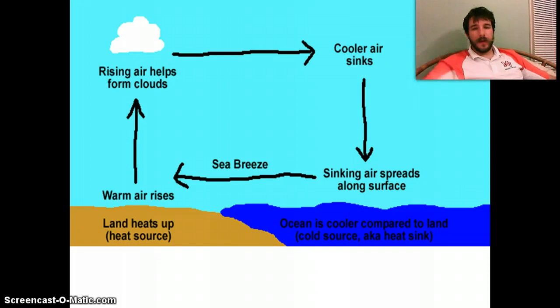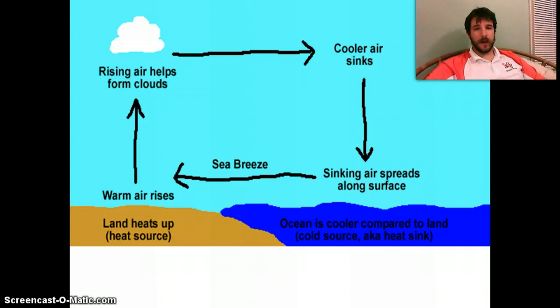Probably the best example is the sea breeze, as you can see here on the video screen. Generally, all of these happen due to differential heating between one area to the next. So you have one area that's heated more, and the other area gets heated less, and it causes this entire rotational pattern to be happening. The land heats up more than the water because the water has this weird thing called specific heat that makes it really hard to change the temperature of water.